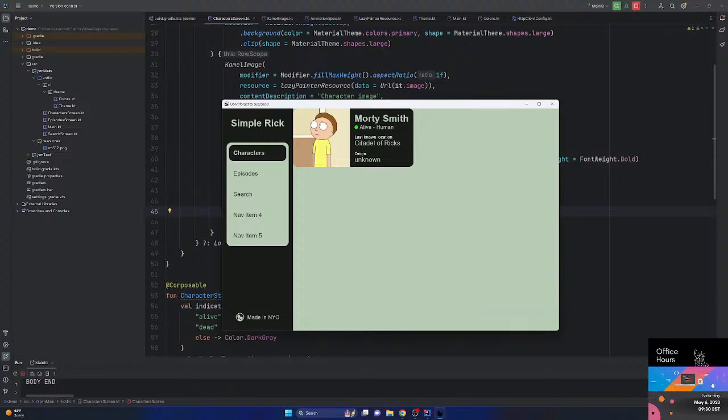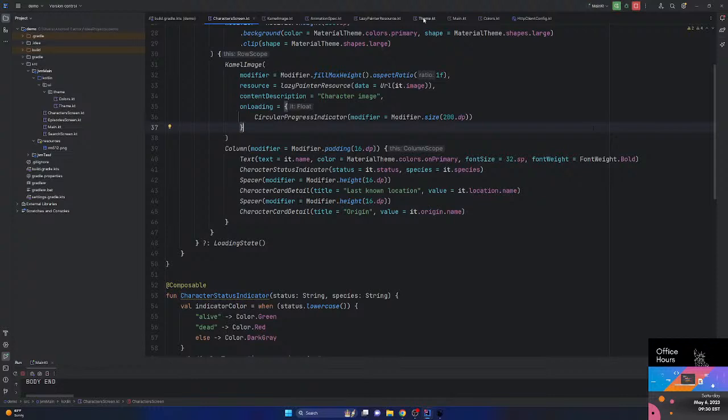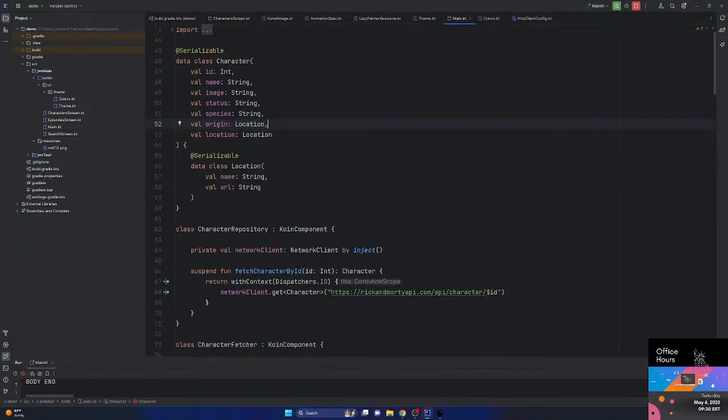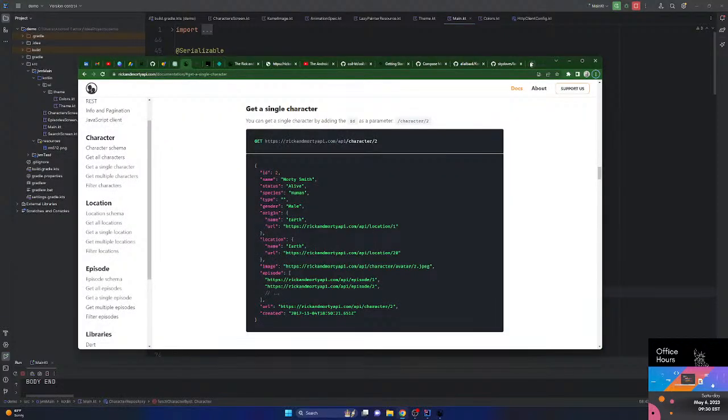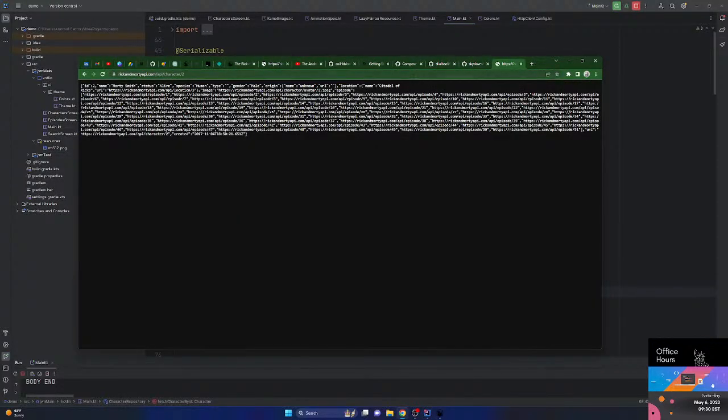Isn't it Earth? Oh, Morty Smith, the origin name is unknown. That's silly.